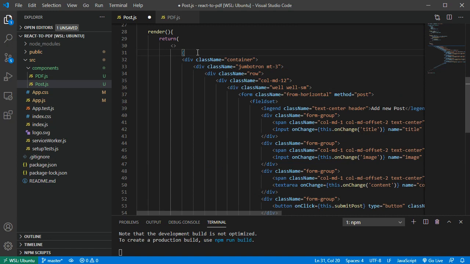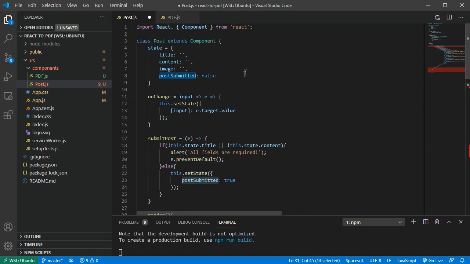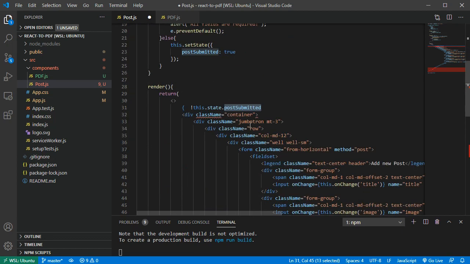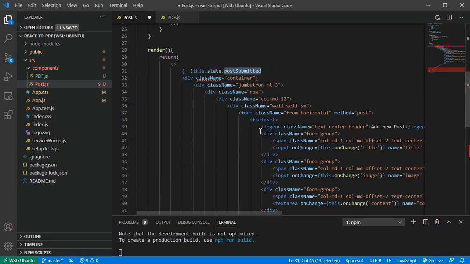So here basically we will check if it's different than this dot state dot post submitted. If this is false, if our post submitted state is false, which by default is false, then we want to output the form. Otherwise, we want to output the PDF component.